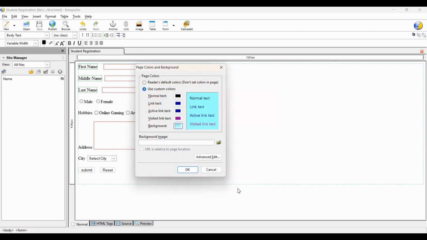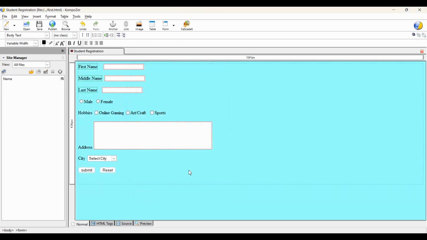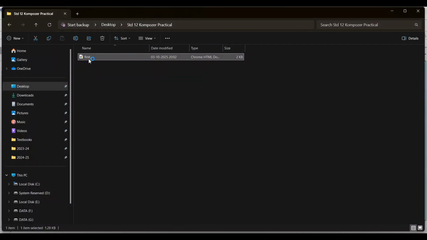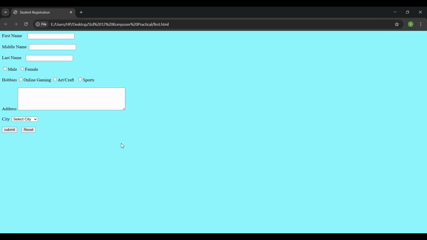Click OK button. This will lead you back to the dialog box. Again click OK. After selecting the color, the form will look as seen here. Now view the form in the browser and observe the change in the background color.